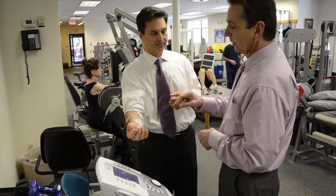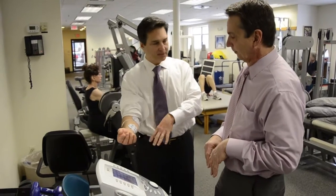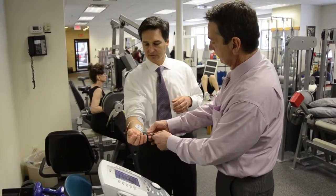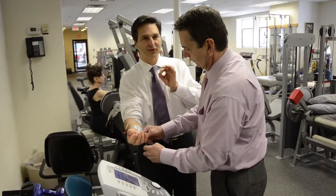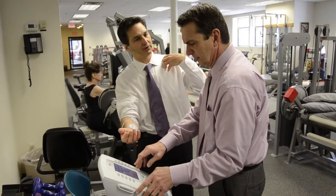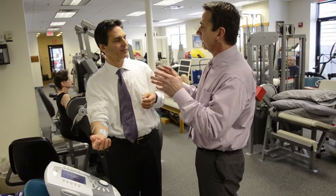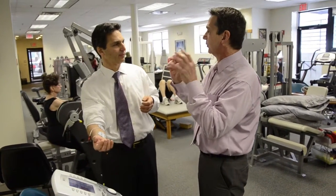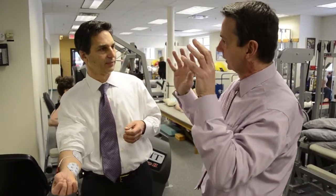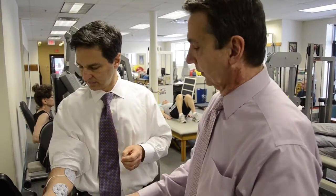Doesn't this just give them more spasms? No, because if you use the pulsing mode, it actually helps break it down. So how long will they be sitting here with this? About 15 to 20 minutes. It feels like a very slight tingle, and then you notice your muscles twitching — though not always, it depends on the intensity. In a new herniated disc, I would not use this mode — it would be a little too aggressive. They would feel more just a steady buzz, which is more relaxing. As they're less acute, we can get it deeper into the muscle, and that's when you use the pulsing mode as it's more comfortable.